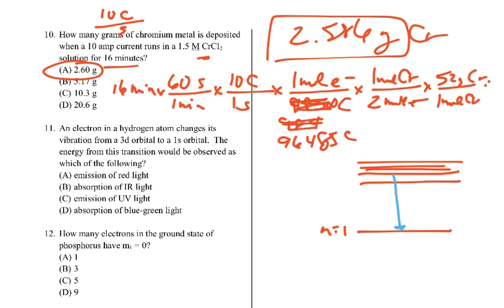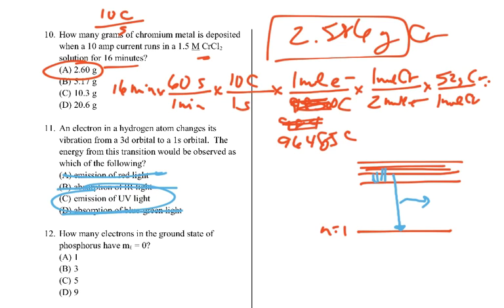And since it's dropping down, it's going to give off some energy, so it's going to emit. So we can rule out absorption. Okay, well, what's going to happen? The ones that give off visible light, like red, that is 3 down to 2. Everything that drops to 2 is the ones that we can see: 3 to 2, 4 to 2, 5 to 2, 6 to 2. So that's not the answer. It's going to be UV. Everything that drops to 1 is much larger than we can see because of the spacing. So that's higher energy than we can see, so that's going to be giving off UV light.